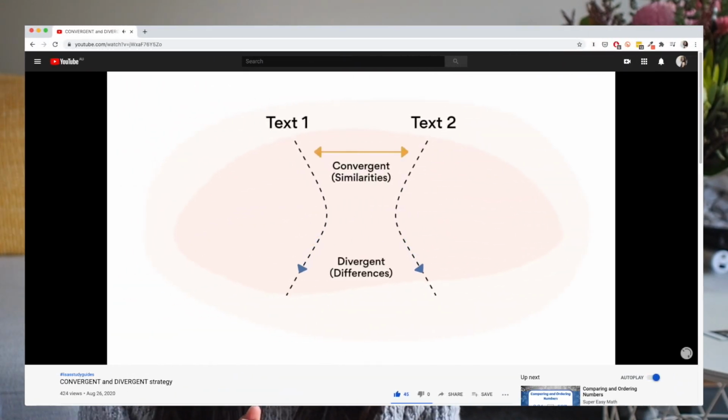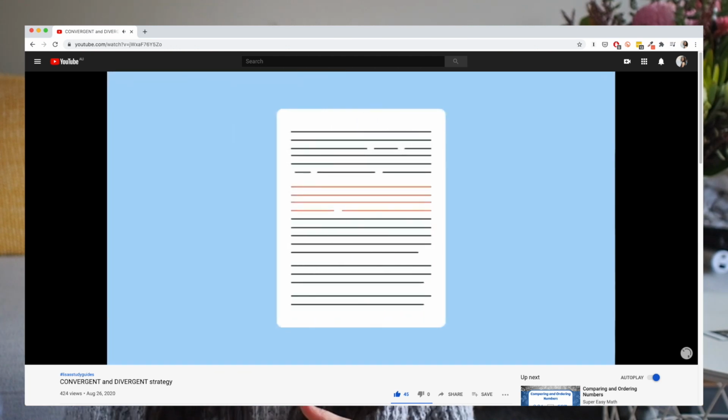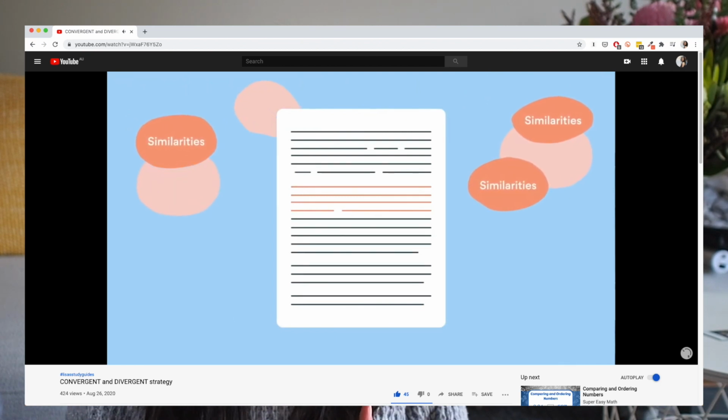Now, as I start diving into some of these themes, we're going to be looking at convergent and divergent themes. And if you're not familiar with the convergent divergent strategy that I've come up with here at LSG, then make sure you get familiar with it, because it's something that will really help you to look at your texts from a unique angle, and it'll move you out of that comparative rut where it's just the typical way of comparing, and really open you up to more possibilities on how you can compare.